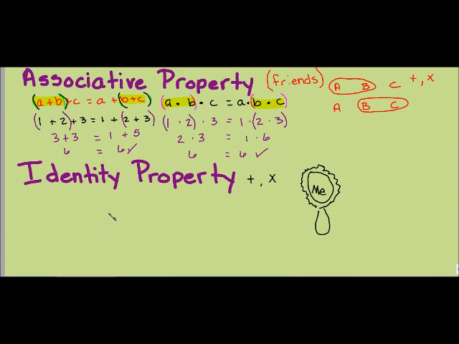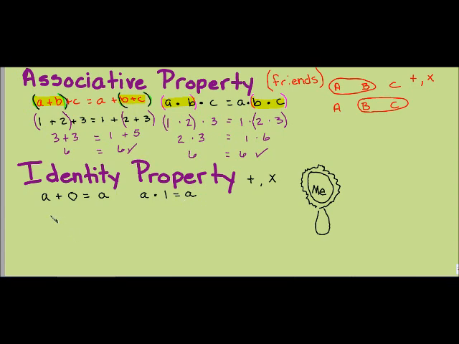And that's the whole purpose behind the identity property, is the mathematicians saw a pattern here. They said I can take any number, add 0, and I get that number back. So that would be the identity property of addition. The same with multiplication. If I take any number and multiply it times 1, I'm going to get my identity right back, or I'm going to get the exact same number back.